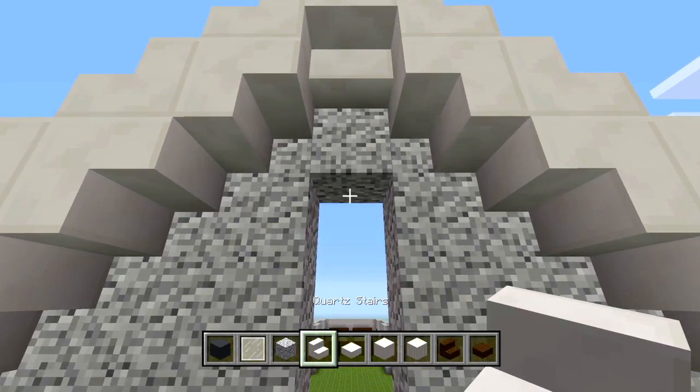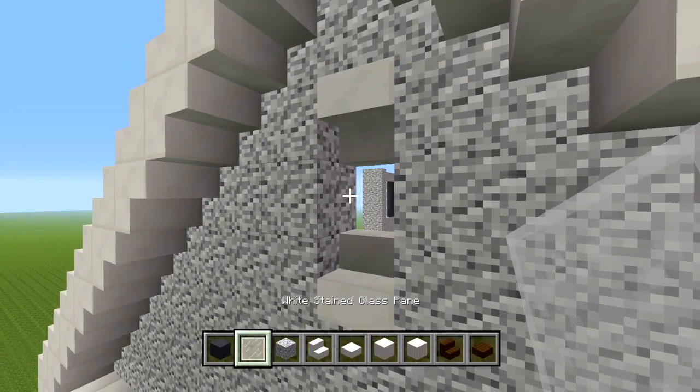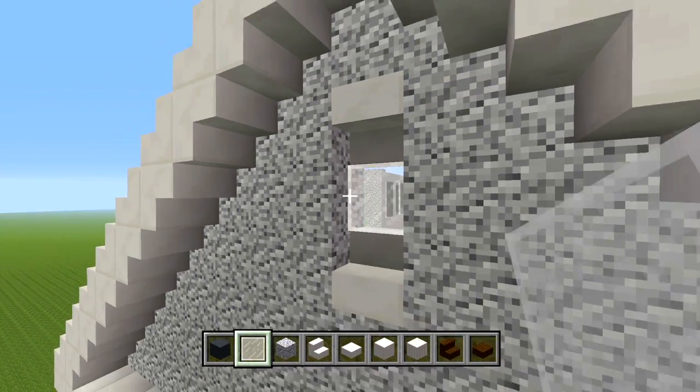Switch to your quartz stairs. Place one here and here. And then switch to your white stained glass pane and place one in the middle.